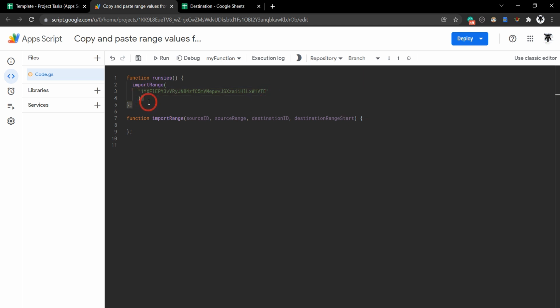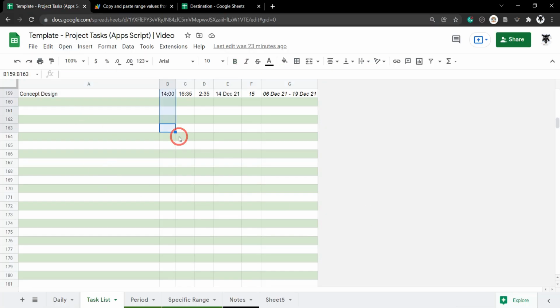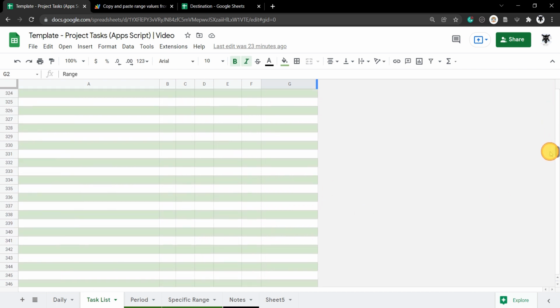Lovely, good stuff, and put a semicolon there. And so that's our first parameter, or first argument. Our next argument is going to be the source range, the range we want to grab our stuff from. So that's going to be, let me just shoot back up to the top. That's going to be in the task list Google Sheet from A2 all the way to G. And because this thing will update regularly, we want to keep that G open.